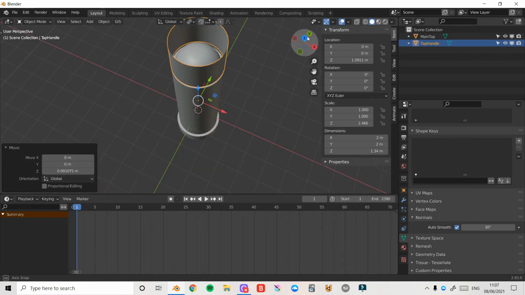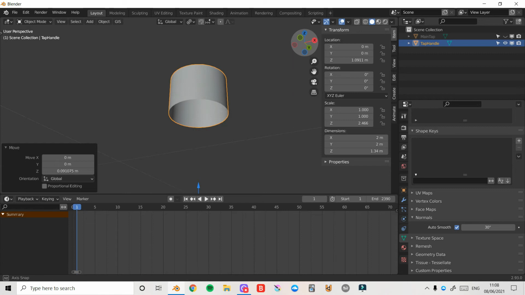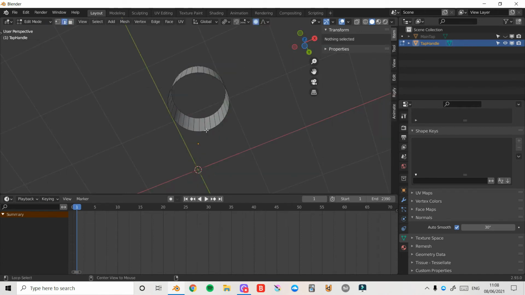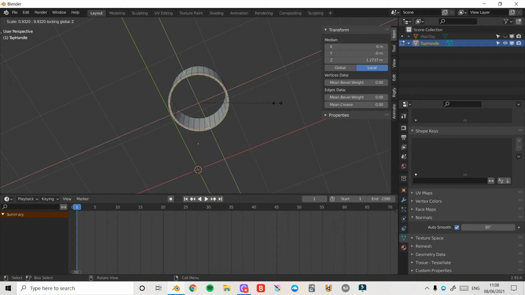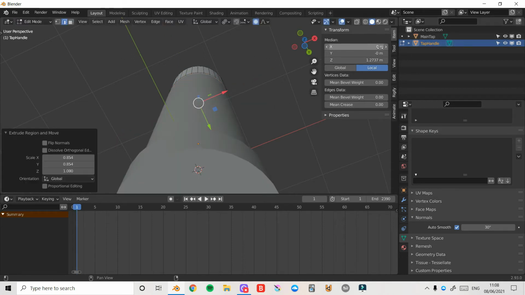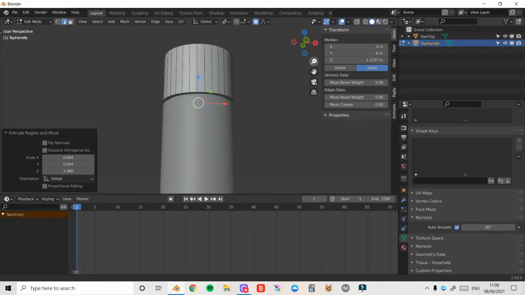Still have a bit of work to do on this, so I'll come over to my main tap up on this panel here and I'll just press that eye icon to make it disappear. Now I'm going to press Tab, edit mode, and I'll press Alt on this bottom edge loop. Then I'll press E, S, and then Shift Z to extrude and scale across the X and Y axis. About there should do nicely. We'll compare it with our tap to see if it lines up. Might need to bring that out a wee bit, so we'll zoom in to have a look.